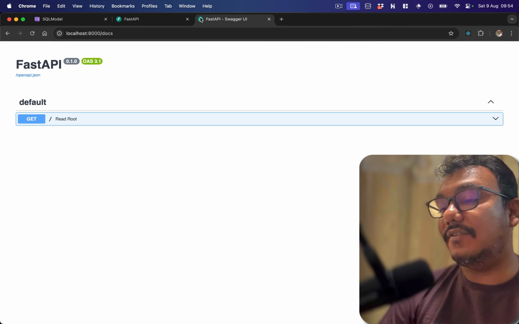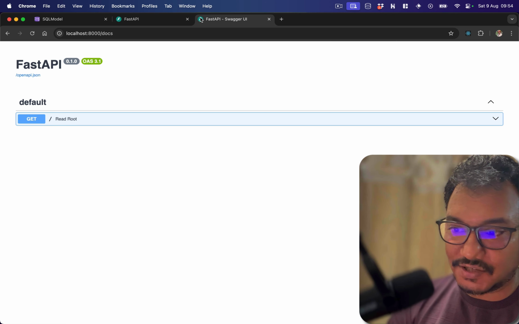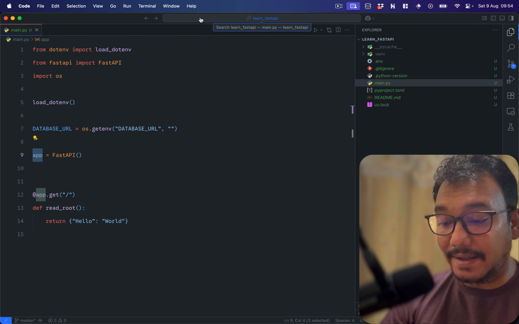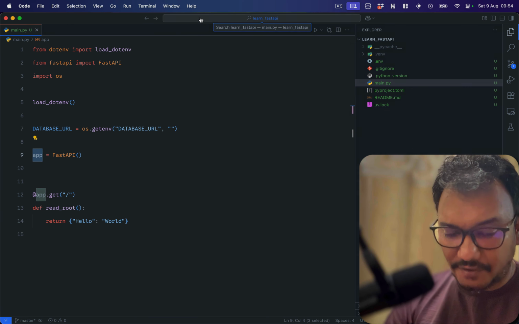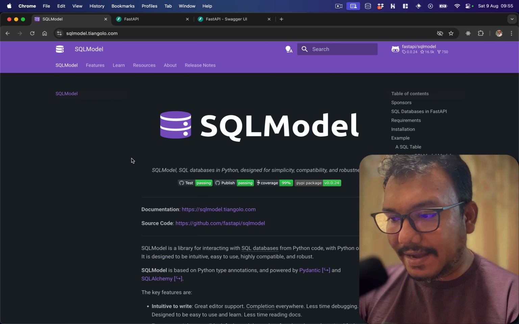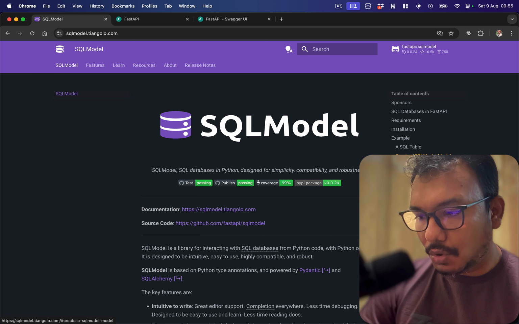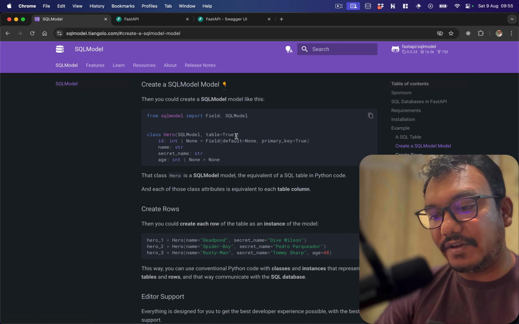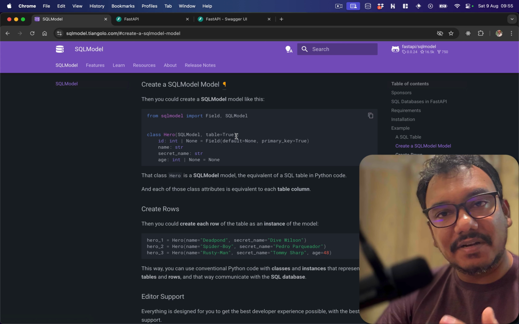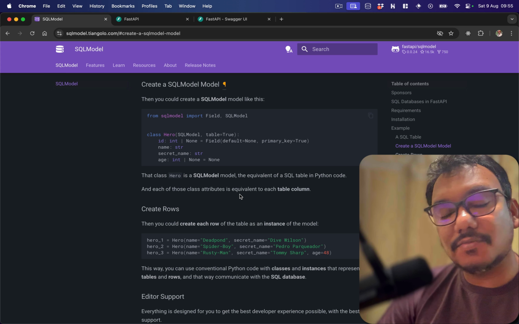One beautiful thing with FastAPI is that it creates a Swagger documentation for you as well. So let's move ahead. We have a working API, we have a route, we have quite a few things. So now we will create a model, and I would highly recommend that you also follow the documentation of SQLModel, because somehow I am very happy with the details that the SQLModel documentation has in terms of getting started.